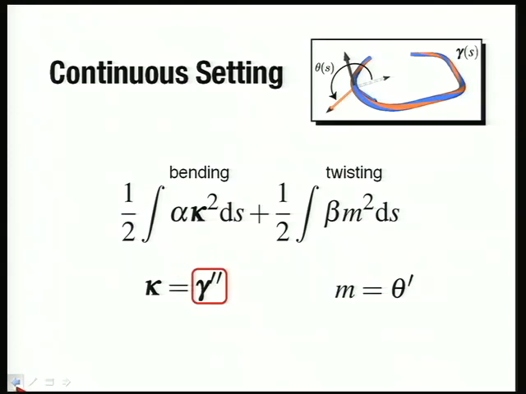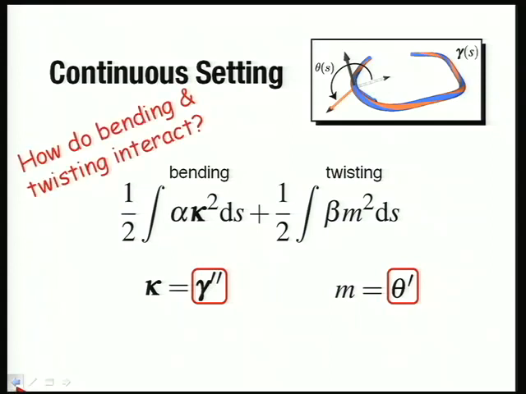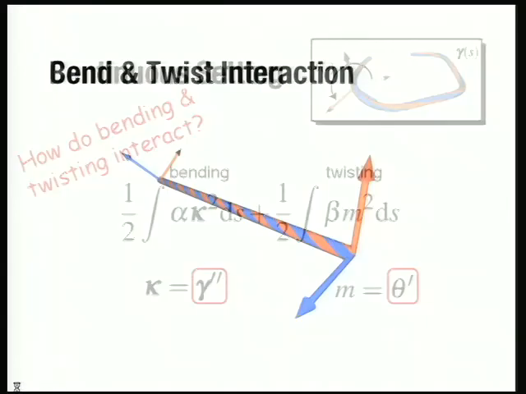So now an interesting question comes up actually, which is, well, we write the curvature entirely in terms of the center line, and we write the twist entirely in terms of this angle theta. So how do these two terms interact? Essentially what we're asking is, well, the bending forces, we know that they're just going to try to reduce the curvature, that is, straighten out the center line. So what are the twisting forces going to do? And in order to answer this question, we're going to have to look at how this angle theta changes as we vary the center line.